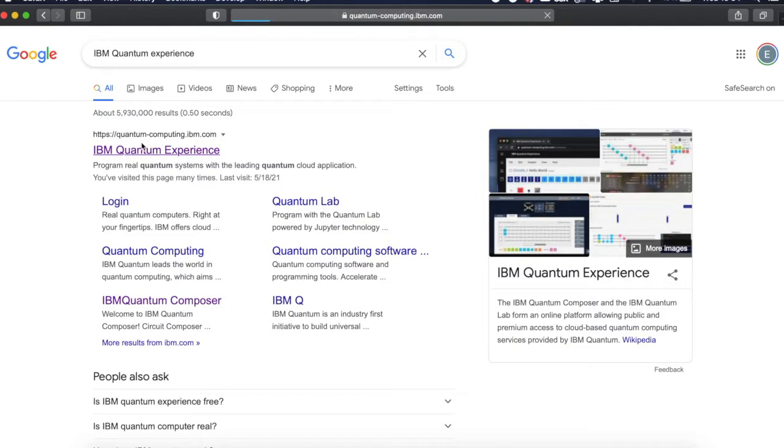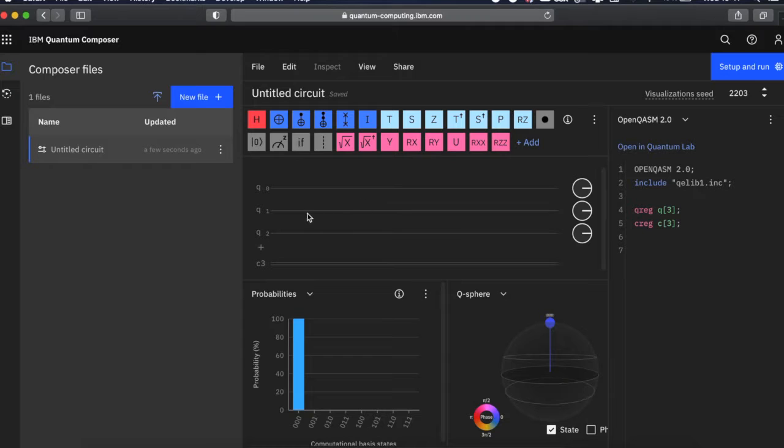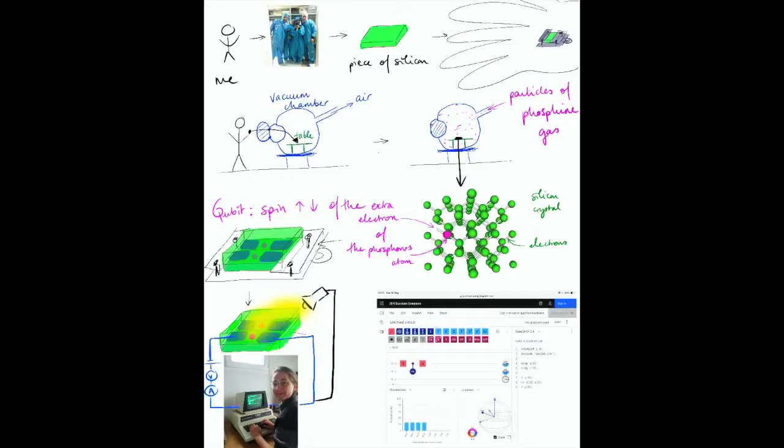IBM have made a free circuit composer. Timelines represent what happens to the different qubits. You can drag and drop single qubit gates. This Hadamard gate creates a superposition on the first qubit. I'll tell you about this later. And you can create an entangled state by having an entangling gate on both qubits. And then, for example, you can measure. We have our Qiskit circuit composer where we can drag and drop gates onto the qubits, represented by lines here. The single qubit gates are electrical pulses, and the 2 qubit gate is the light.